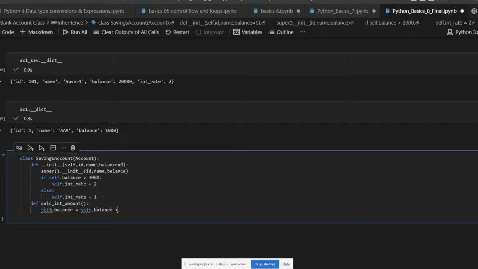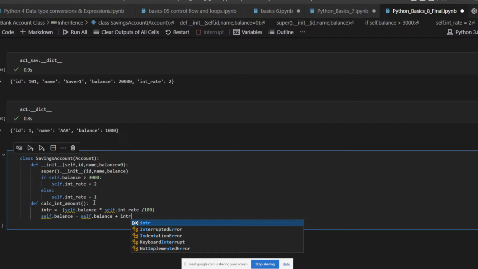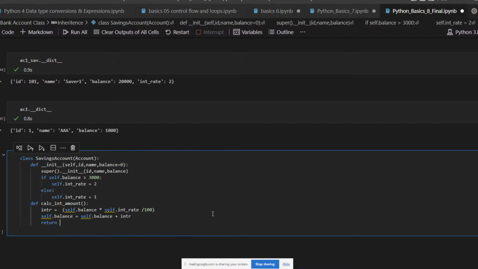So I can do this in 2 steps. I can have a local variable called interest equal to this, and then I can add interest here, and then I can return. So I can do it this way.